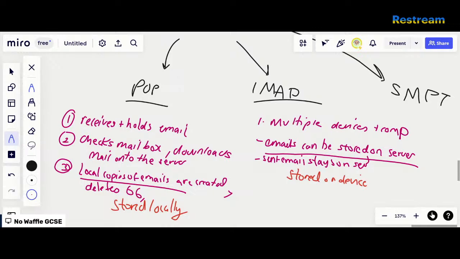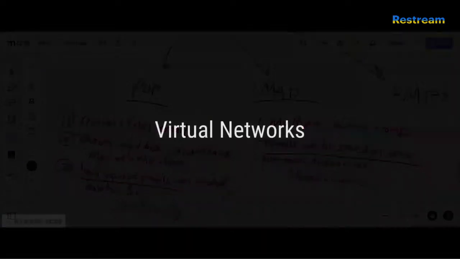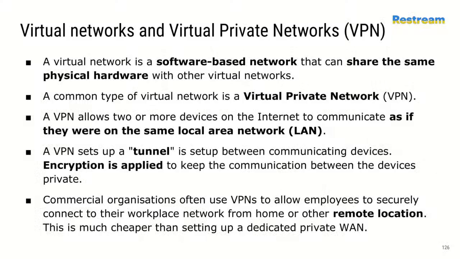Let's go to the final topic, which is virtual networks, the final topic of this paper. A virtual network is a software-based network that can share the same physical hardware with other virtual networks.